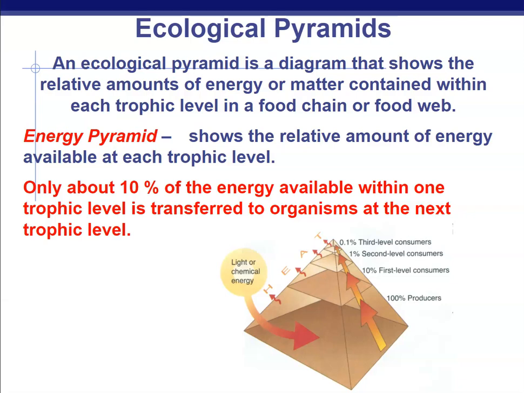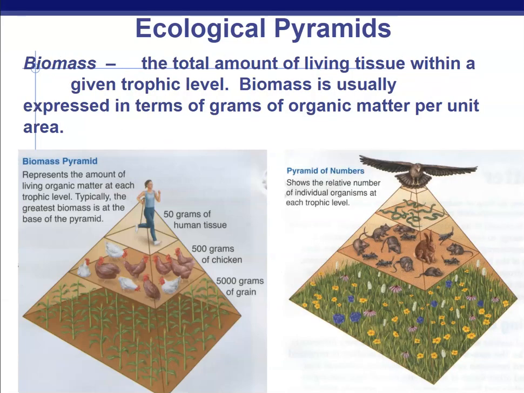So here you can see if 100% is at the producer level, about 10% of the energy that was available at the producer level actually gets transferred to the next level. And then only about 10% of that goes to the level after that, and so on. Much of that energy is actually lost as heat, or it just gets used by the organisms at that level. And so a pyramid is a good visualization of how that energy is being transferred. We also have pyramids that look at things like biomass or number of individuals. So there are different ways of measuring what's present in a particular ecosystem.